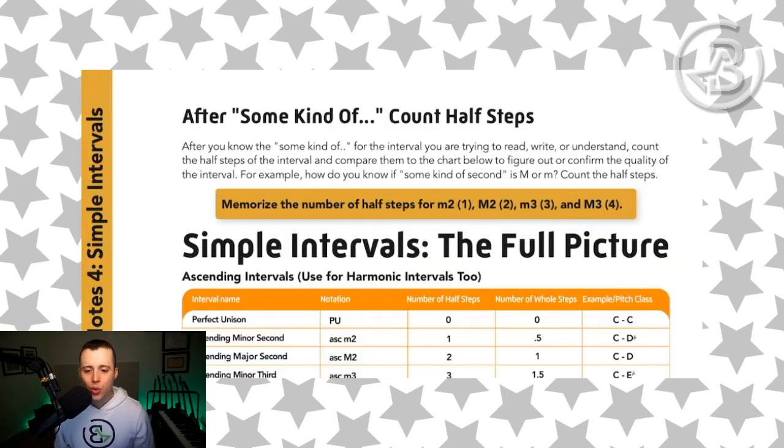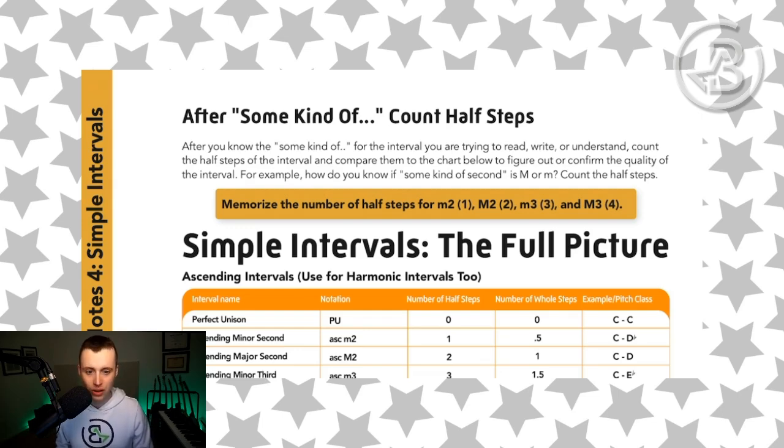In this lesson, we're going to put the whole thing together. We're going to talk about interval direction, interval distance, and then interval quality. So after you know the some kind of for the interval you're trying to read, write, or understand, you're going to count the half steps of the interval between the 2 notes of the interval and compare them to the chart on page 106 to figure out or confirm the quality of the interval.